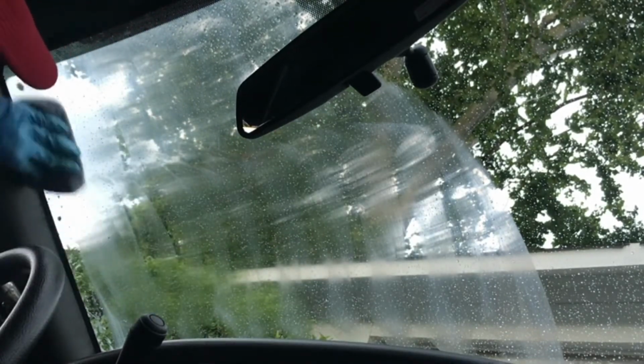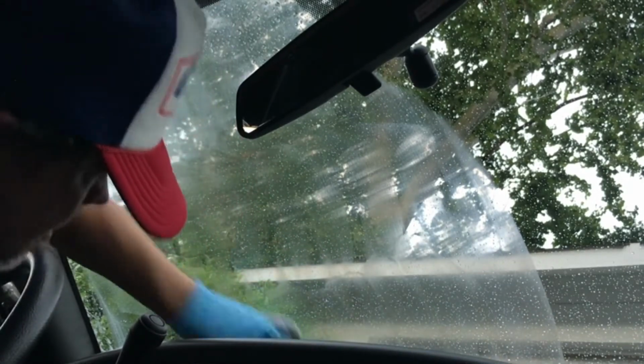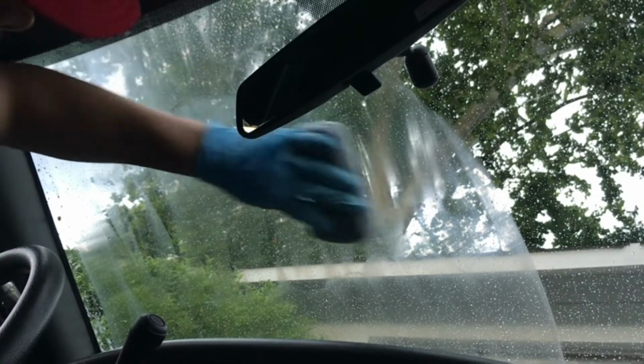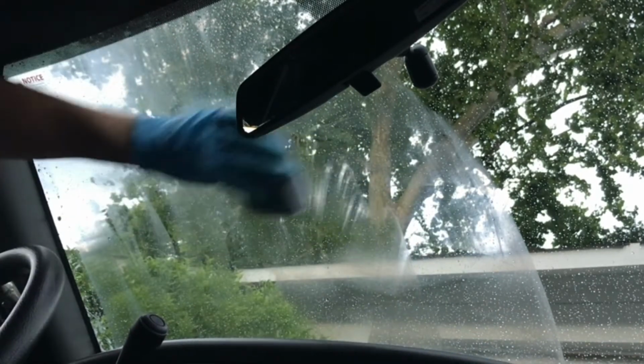You don't have to put a lot of pressure. Go at the bottom. Just kind of rubbing this in. And then I do a horizontal, cross hatching it, so side to side. Side to side here.